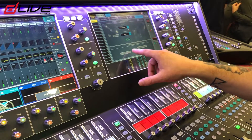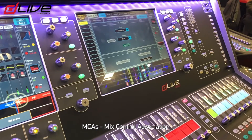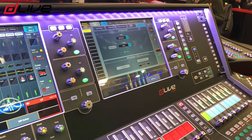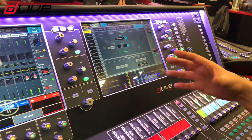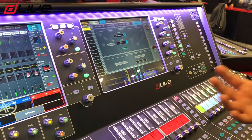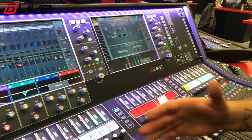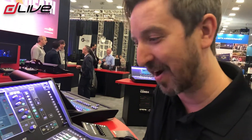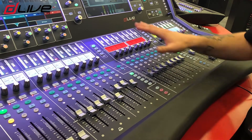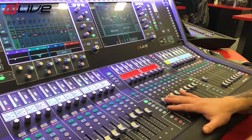We've now got MCAs — Mixed Control Association. You can think of an MCA like a DCA, but with a DCA you're controlling the mix to L/R. With an MCA you're instead controlling the mix to an AUX or a matrix. So where this is really useful is if you're a monitor engineer and want to tie up, for instance, four members of a drum kit to auxiliary one. What you used to have to do is grab a number of faders at once and push them all up and down. Now you can grab one DCA fader, enable MCA mode and control multiple faders via one fader.